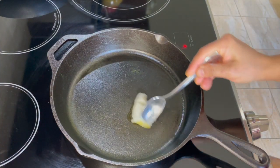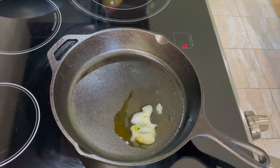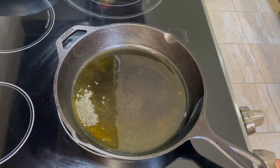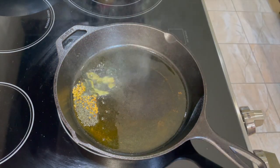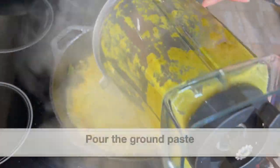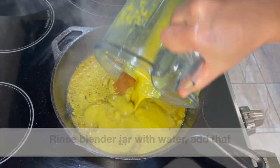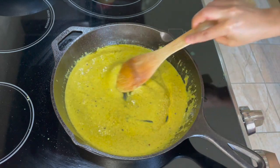Let's start making the fish curry. I've placed my cast iron skillet over medium heat and added one tablespoon of coconut oil. If you have a clay pot, please use that — clay pots are ideal for making fish curry and it will taste really delicious. After the oil has turned hot, add one teaspoon of mustard seeds and let them splutter, then add half a teaspoon of fenugreek seeds — you can skip these if you don't have them. Next add about 10 curry leaves and roast everything for a few seconds, being careful not to burn the fenugreek seeds. Now add the ground coconut, shallot, ginger, and garlic paste. Rinse the blender jar with some water to get the remaining paste, and add that water to the pan as well. Combine it well and cook for a few minutes — after adding water the gravy will thin down.